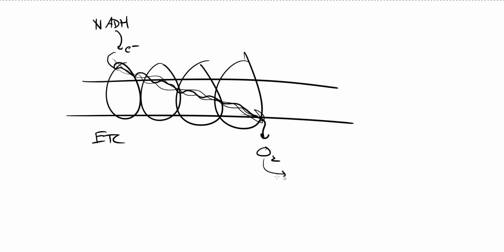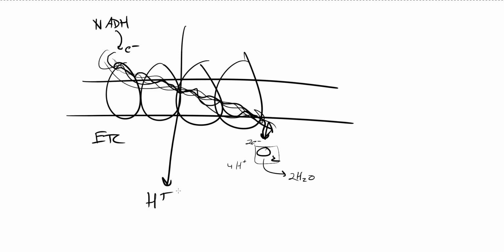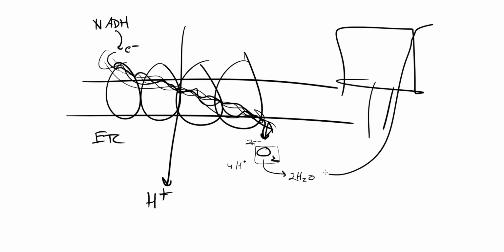And so oxygen with these electrons, with some protons, ends up giving us water, 2 molecules of water. And so without oxygen, the electrons do not pump. Without this pumping, we do not get the proton gradient. Without the proton gradient, we do not make any ATP, right? There's no ATP. Remember, this is ATP synthase.